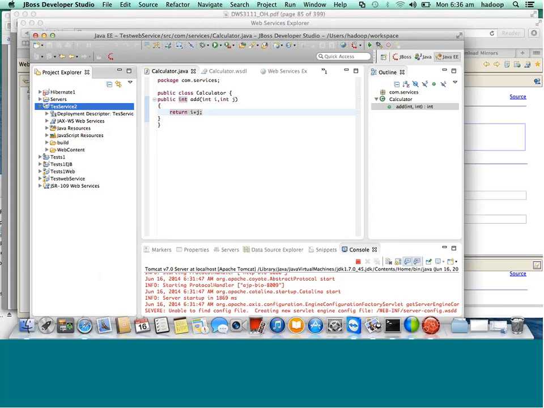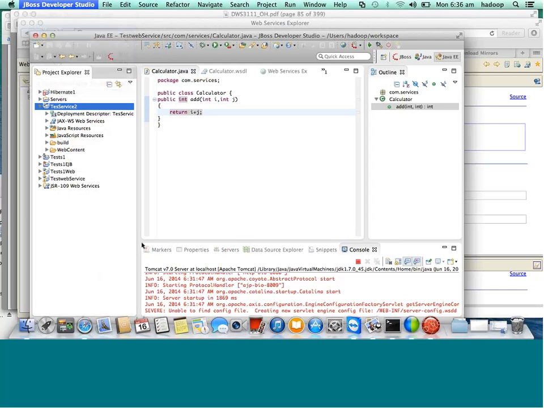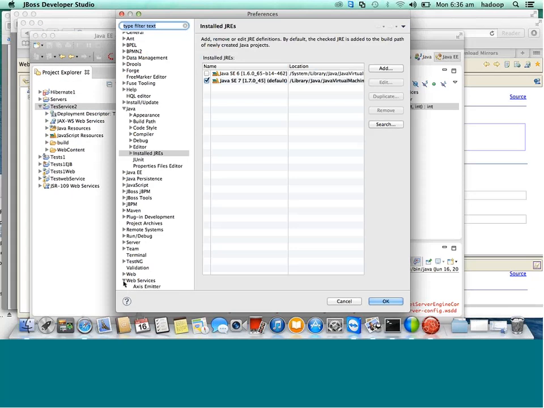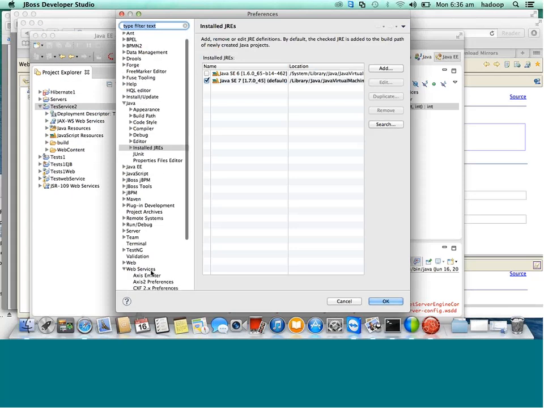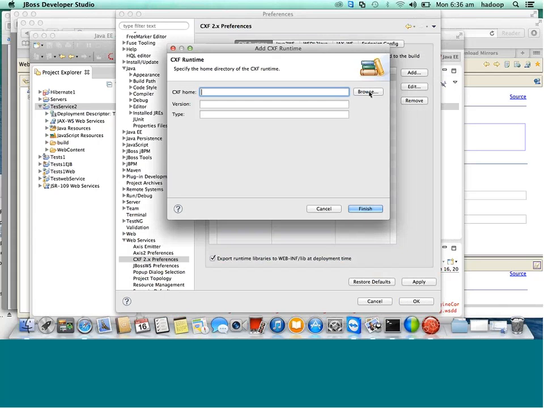Now I want to use Apache CXF. So the first thing I will do is check whether it is configured or not. You'll go here, you have Web Services. Just go to this and select this. If you see, it is selected, right? You have added it. If you have not added it, click on Add and specify the CXF home that you have downloaded. It's clear, right?